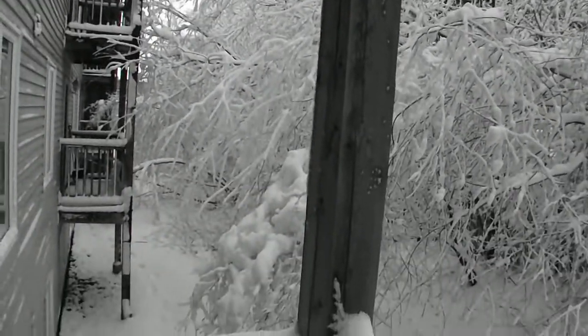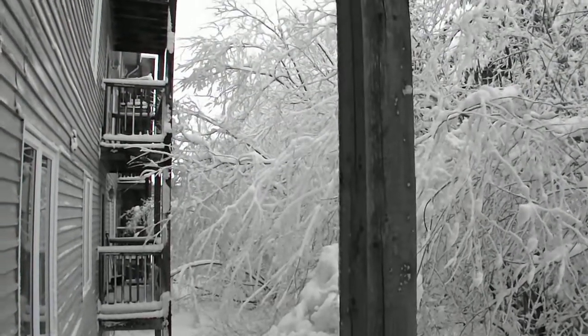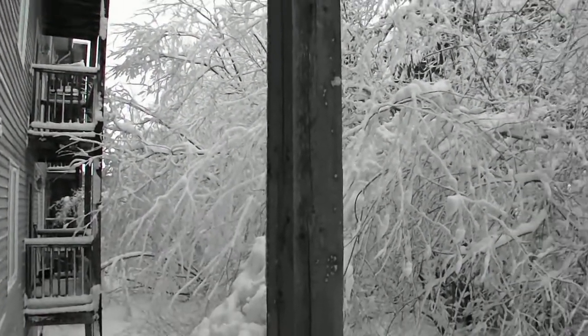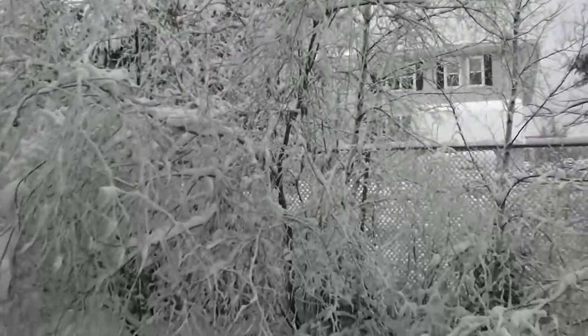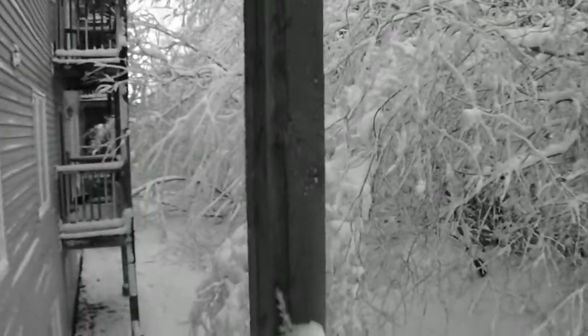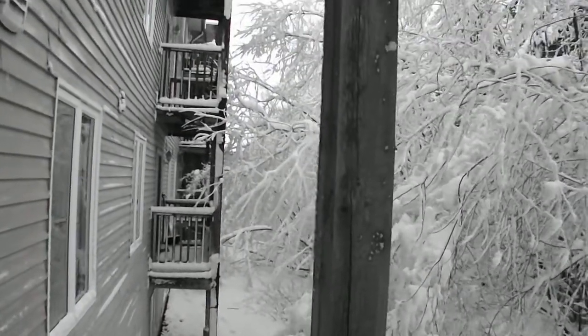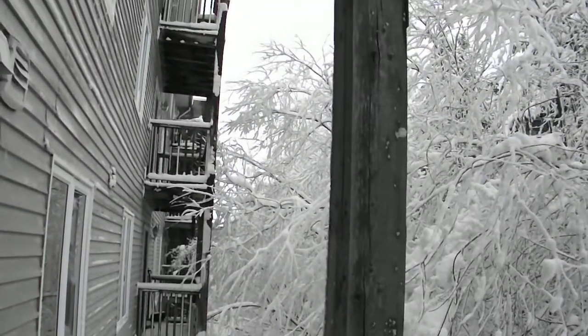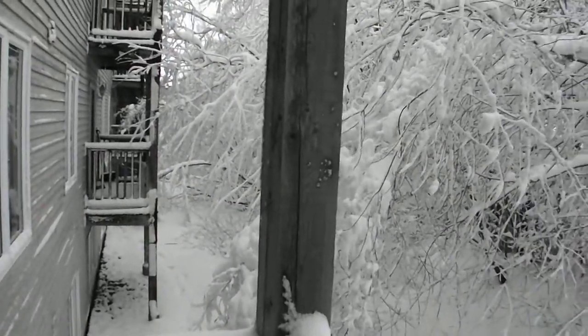With heavy wet snow — I'm not really sure that a full 25 centimeters fell, but I'm saying it has to be close. Like yesterday when I turned, for example here, you could see the road. You can't now because those are all tree branches weighed down with heavy wet snow in the back of my building here.